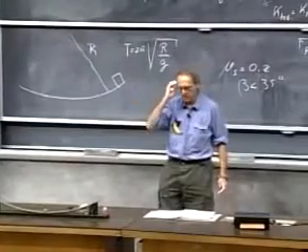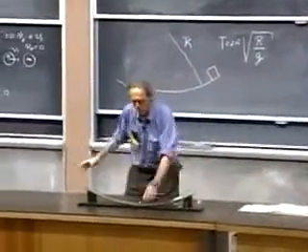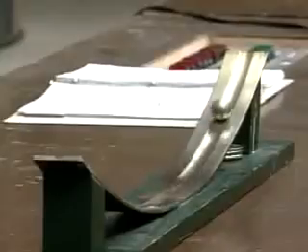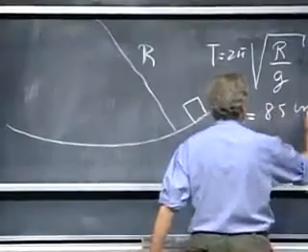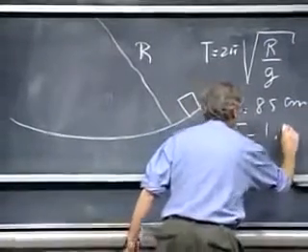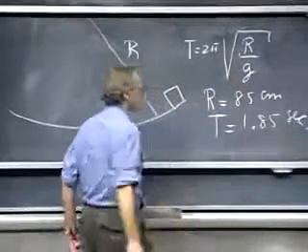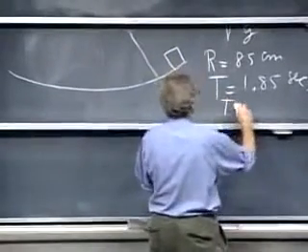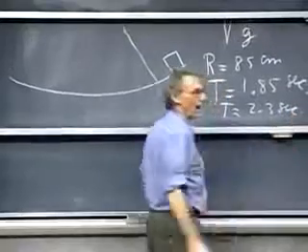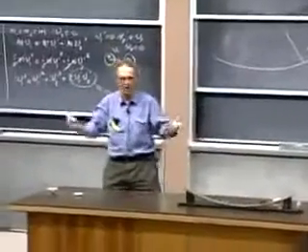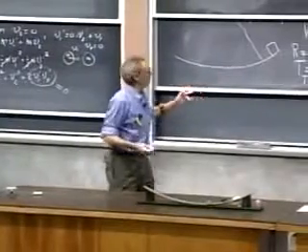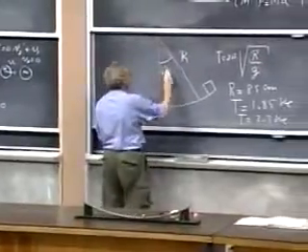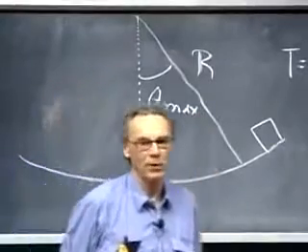We did that with the air track, and the results were fantastically in agreement with our prediction. An unbelievable accuracy. And then we did it with a smaller radius, with a rolling ball. This one. The radius of that curvature was 85 centimeters. And we predicted a period of 1.85 seconds with this equation. And we measured it. And what did we find? Way higher. We observed something like, I think, 2.3 seconds. And I asked you at the end of the lecture, why? And some of you said, well, the radius is smaller. That was no reason. Because the displacement angle, theta maximum, was so small that that could never explain why the period was so much larger.